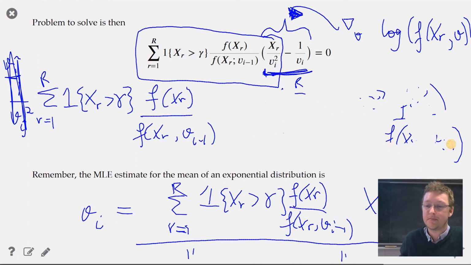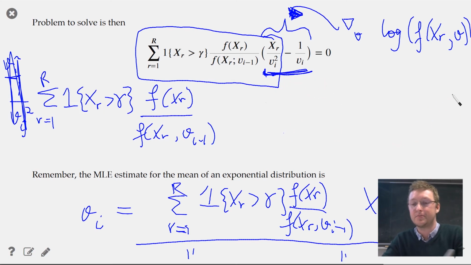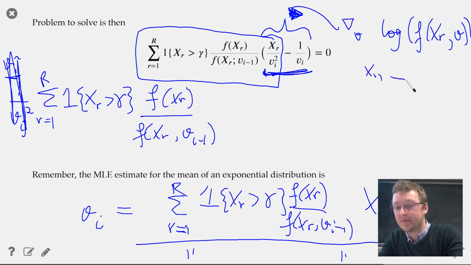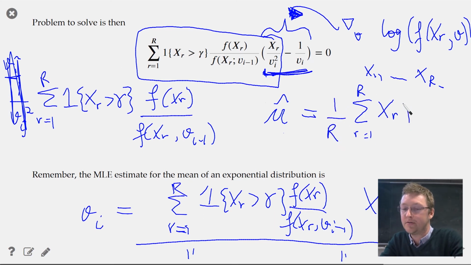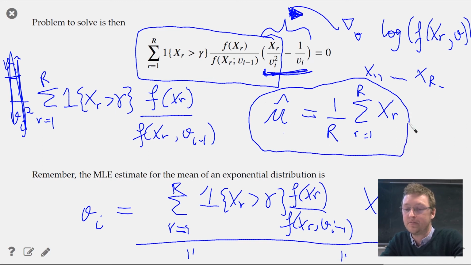So imagine if you just had the situation where you wanted to do a maximum likelihood estimate for an exponential distribution. You just had x_1 up to x_R, and you wanted to find the best exponential fit you can get for that. Well, the mean of that fit would be: you'd sum over each of the data points, and then you just divide through by how many. Your maximum likelihood estimator mean would just be the sample mean.